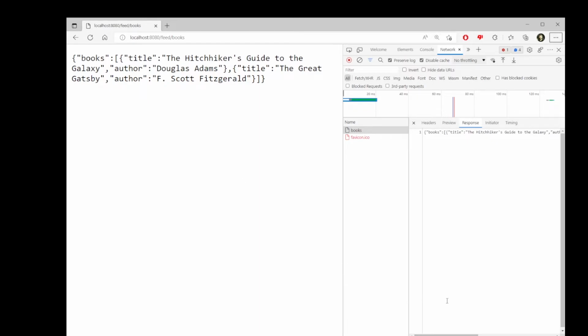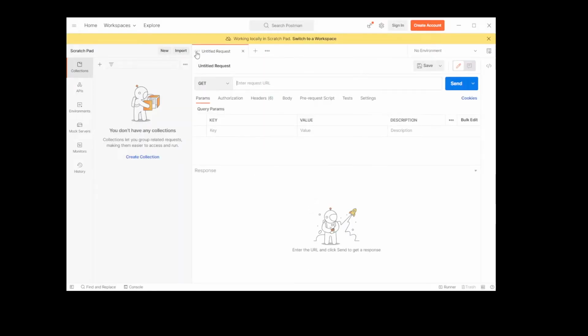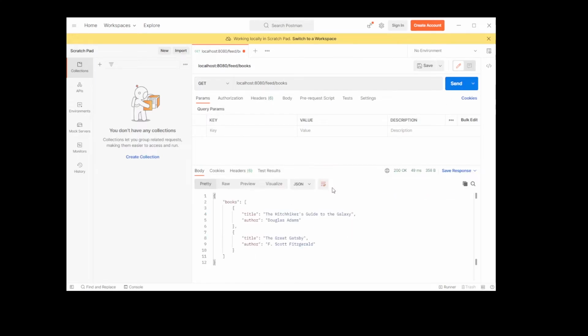We can also look at this inside Postman. So over in Postman, we'll type in localhost 8080, and we will give it feed/books, and that's going to be a GET, send, and there it is. All right, so that's our GET route.